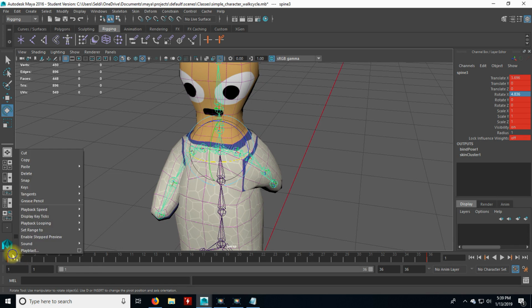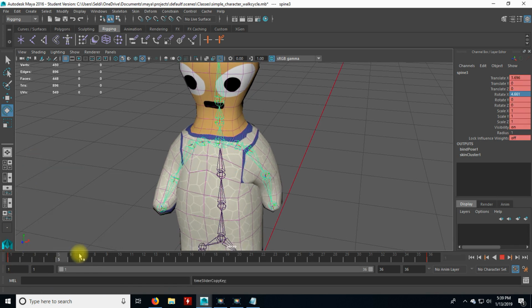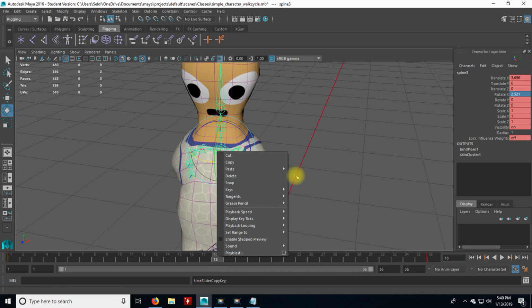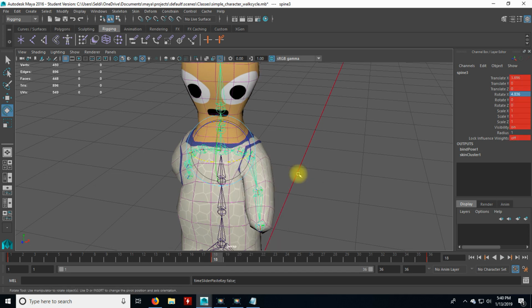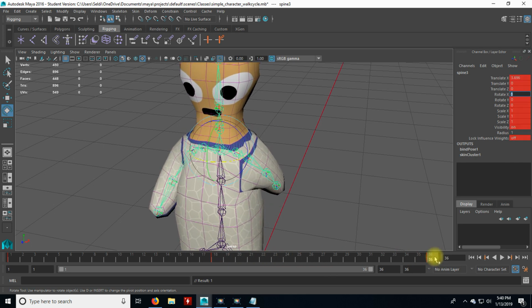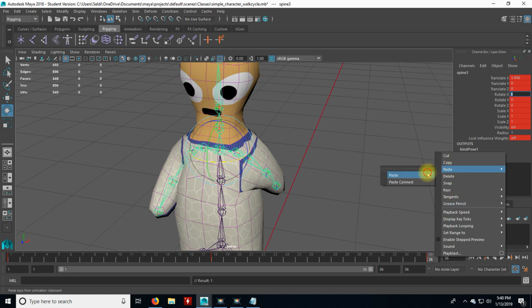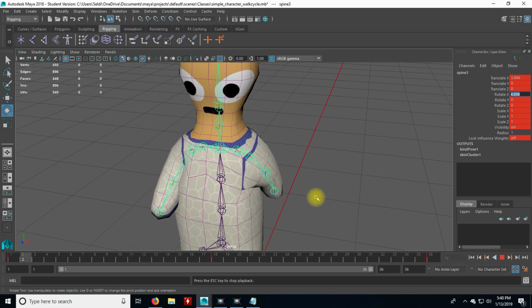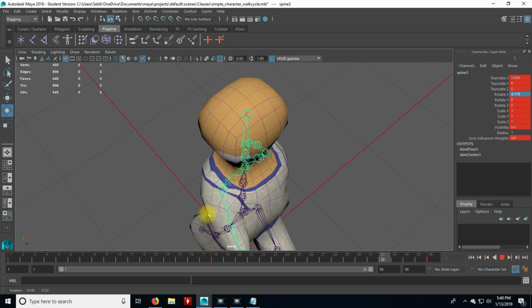And then I'll go ahead and copy and paste. So I'm going to copy it. Let's go all the way through to 18. And I will paste on 18. Now we need the opposite. So this needs to be -4. And then I'm going to come all the way through frame 36, and I will paste that in. So now we have some counter rotation to our shoulders.